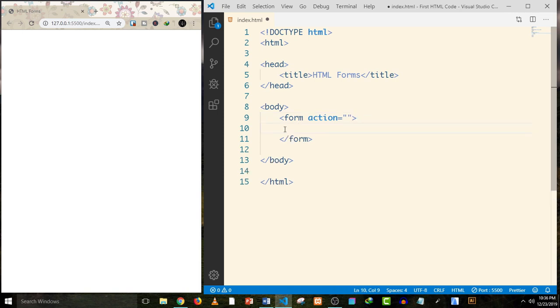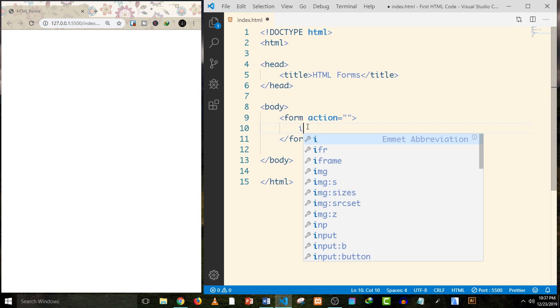Now in between the opening form tag and the closing form tag, we can have any number of HTML input elements. For this we are going to have a username field, which is going to be a text input field.